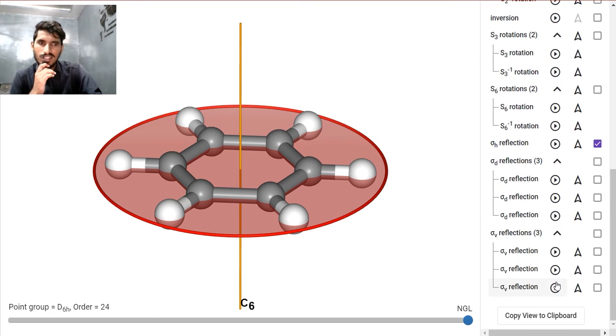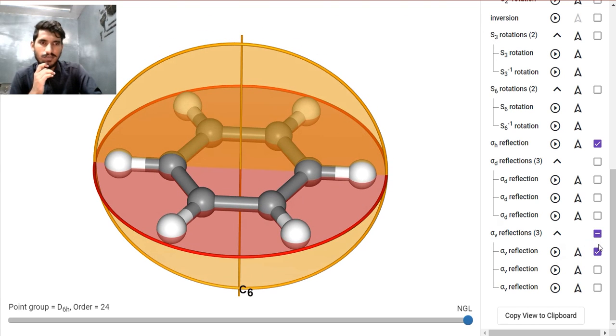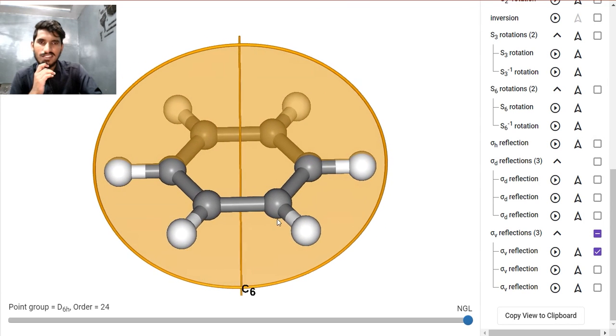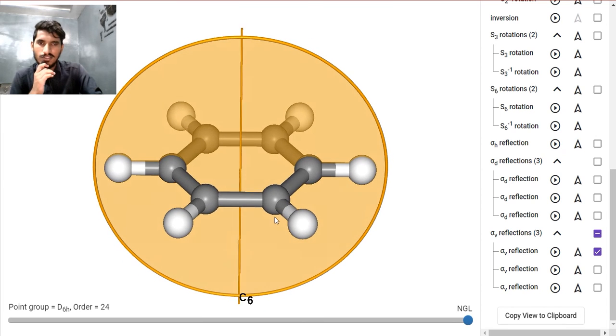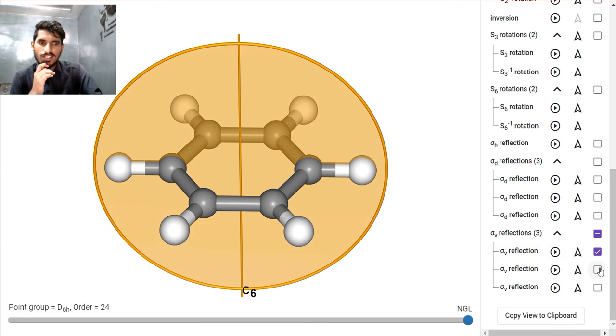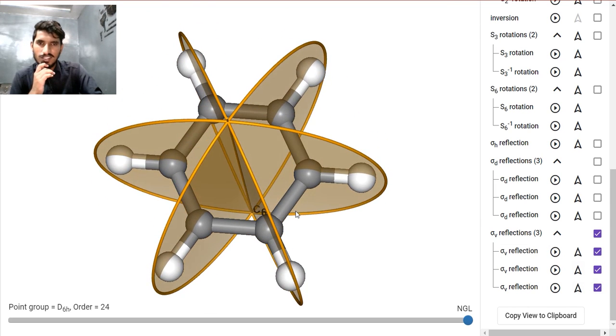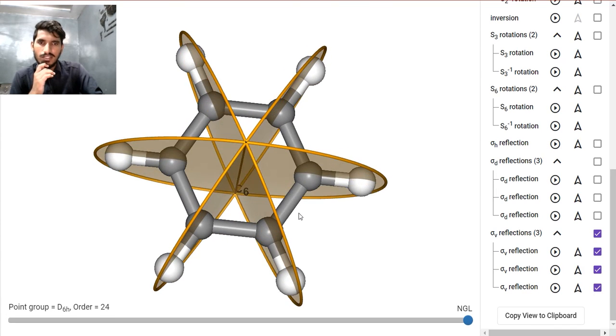And then sigma v's. What are sigma v's? Sigma v's are all the planes that are parallel to the C6 axis of rotation. Means the sigma v are all those planes that are parallel to the principal axis of rotation. And in this case, how many planes do we have that are parallel to the principal axis of rotation? We have 3 sigma v's. Okay, one sigma v is just like this. First of all, let me remove the sigma h. So here I have removed sigma h. So now what I have here is a sigma v. As you can see here, this sigma v is parallel to the C6 axis of rotation. And then again we have another sigma v along the other 2 carbons. And then again we have another sigma v from the other 2 carbons. So these are the 3 sigma v's that we have in the benzene molecule.